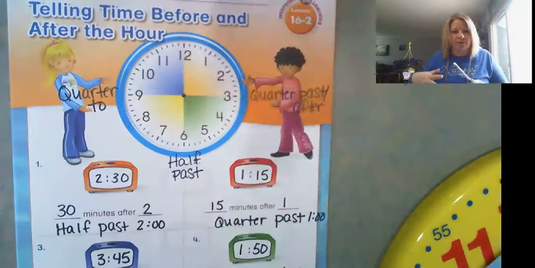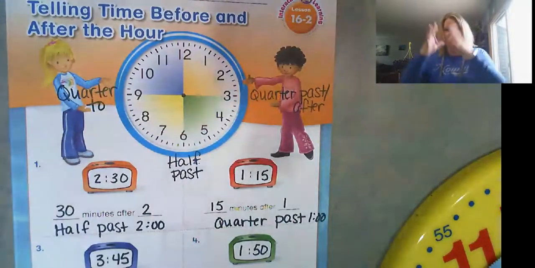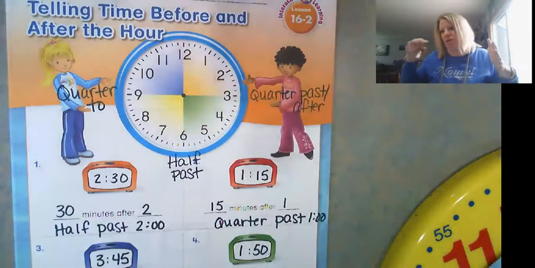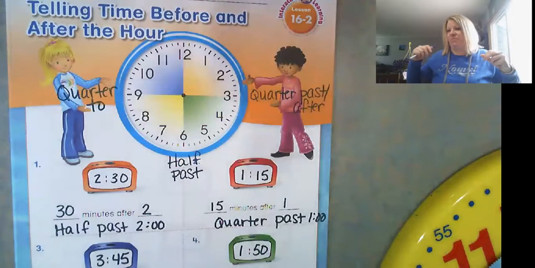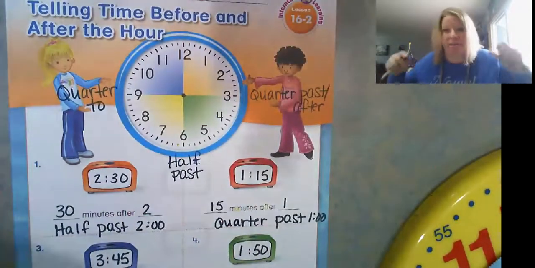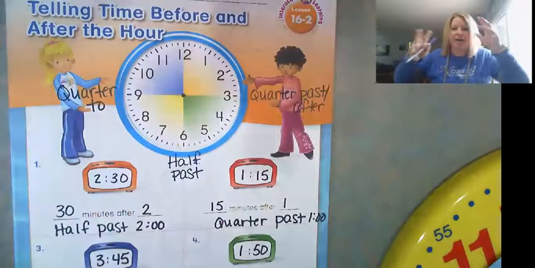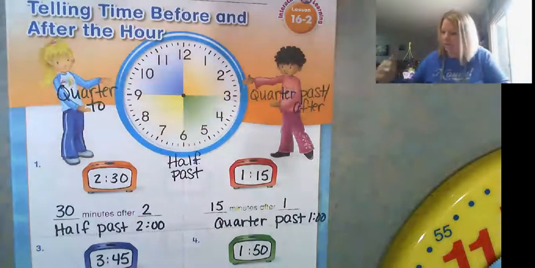So remember, we talked about in school this year how a clock is split into 4 quarters, just like a football game is 4 quarters, and 4 quarters make $1. There's a quad runner, a 4-wheeler, it has 4 wheels. So quad is a Latin word, that QUA, and it means 4.